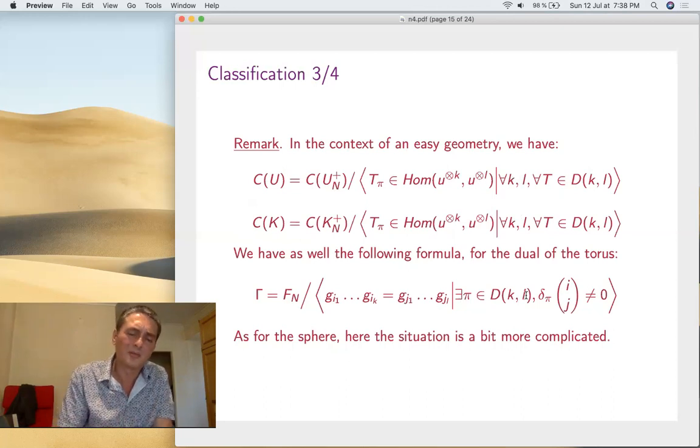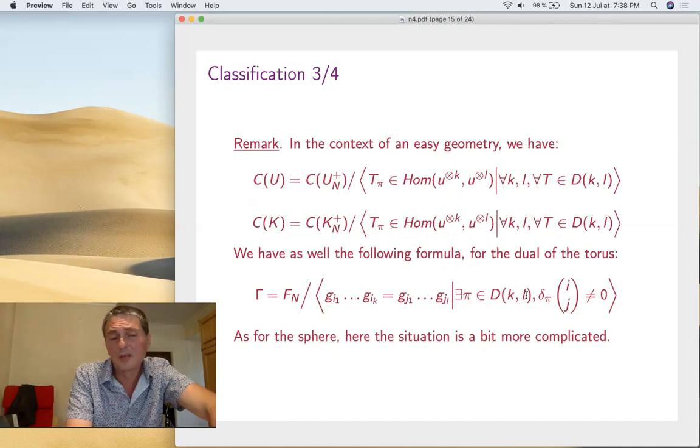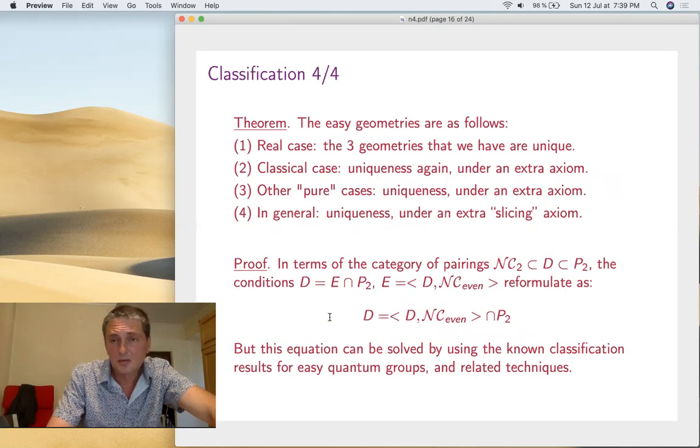For the sphere, it's possible to write a formula, but it's a bit more complicated. It's tricky because the sphere, I remind you that it cannot be obtained from K itself. I mean, from K to S, we had to compose when doing our axioms. And from U to S, you have to take the first column space, and the problem is somehow that plugging in things which are only one column is complicated. So yeah, but it can be done at least in theory. So all this perfectly makes sense. The details being here for U, K and T is just clear. So getting now into classification. So we have, well, in the real case, these are unique.